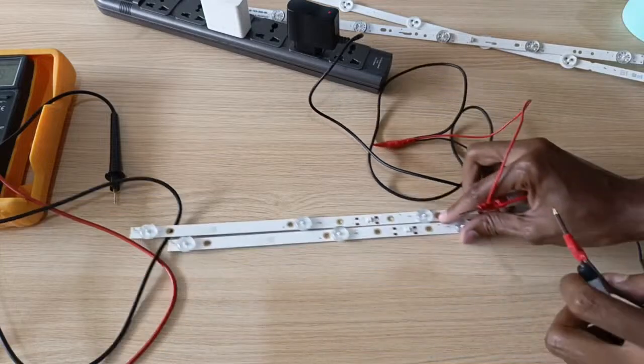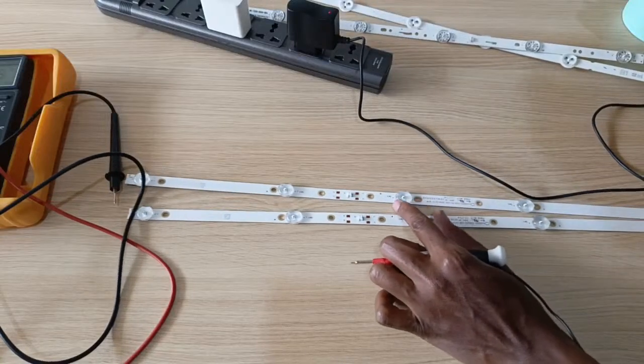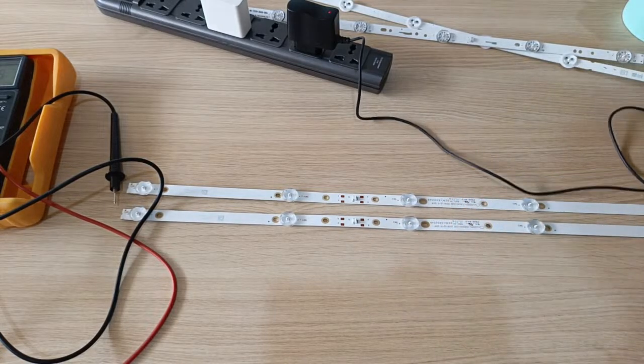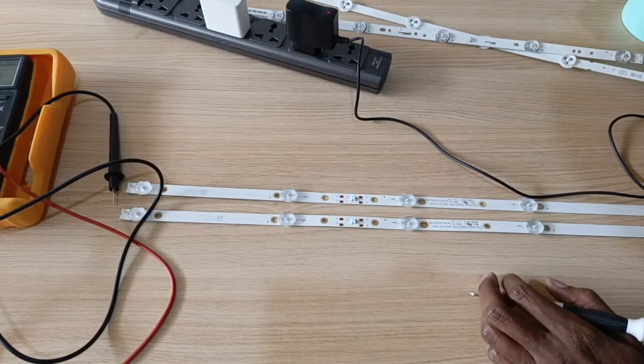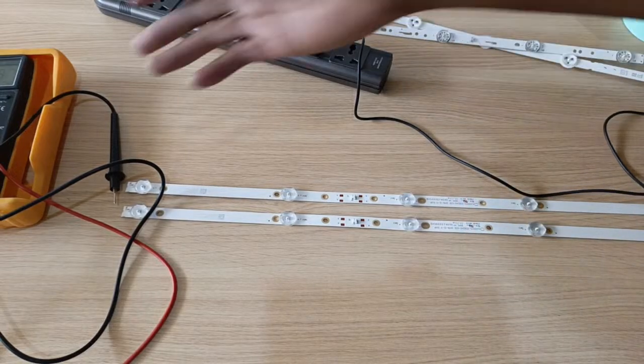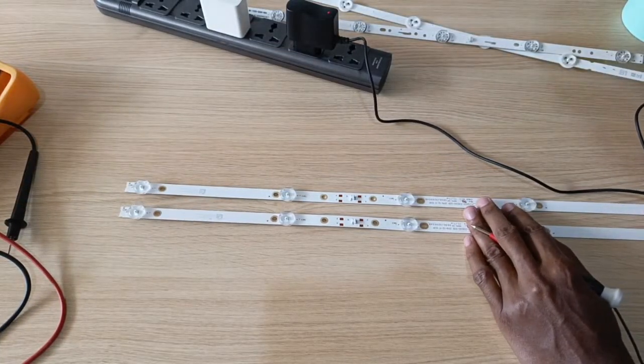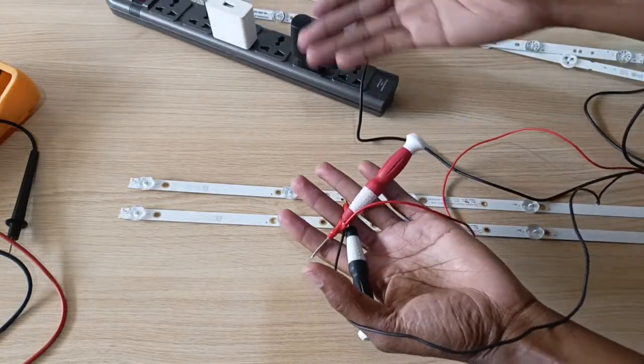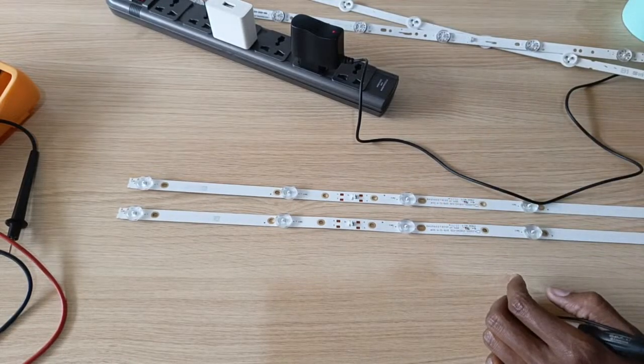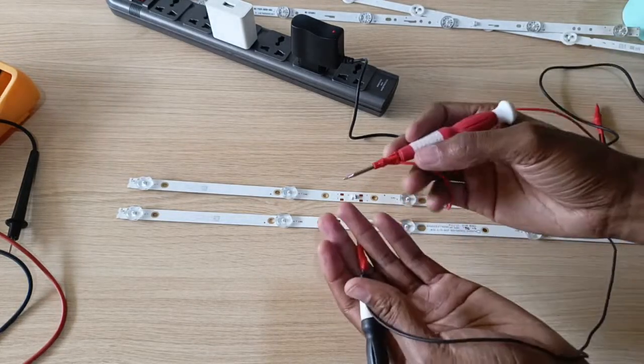Now when I repaired this TV, this TV had a swollen capacitor like I've shown you in a previous short video. When I replaced the swollen capacitor I thought that would fix the TV, but it didn't get fixed. So I had to dismantle the TV to remove these two backlights. Testing it with a multimeter didn't work, so there was no way for me to know whether the backlight was actually bad. But if I had this small gadget that I have made, that would have made it easier. So I just did some guesswork, replaced this, and the TV worked. Now I'm going to test every single LED so that we can see how well my gadget works.